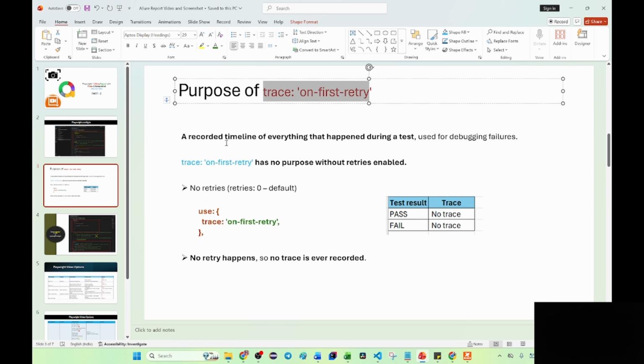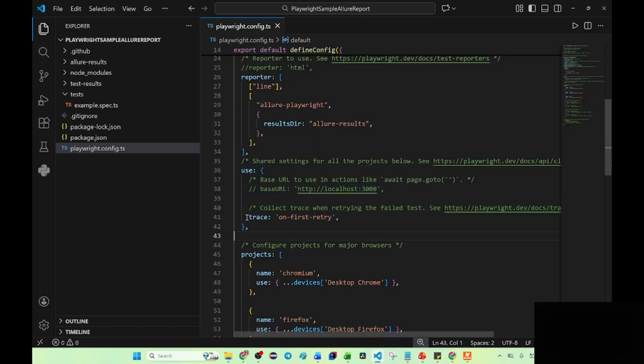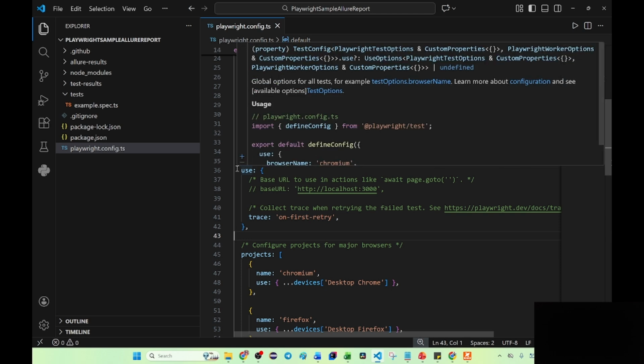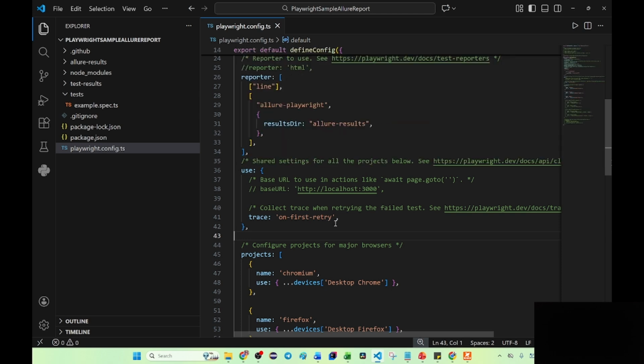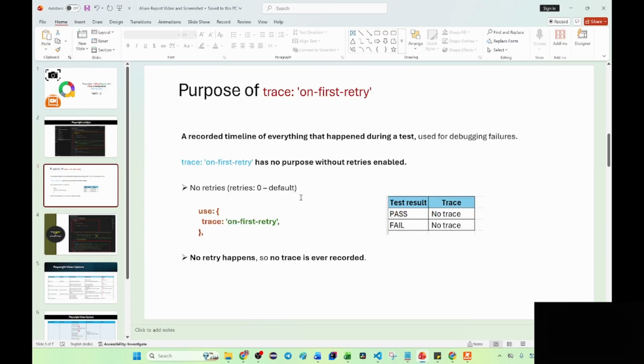It is used for debugging failures. We didn't define any retry count, either 1 or 2 or more. Playwright has generated the trace by default. Now you understand the purpose of trace on first retry.